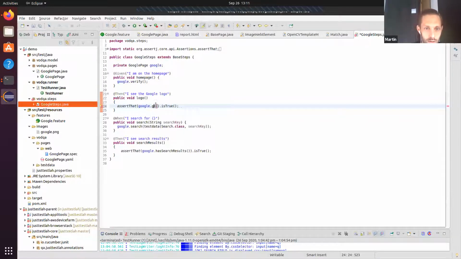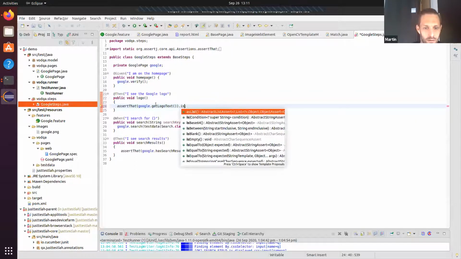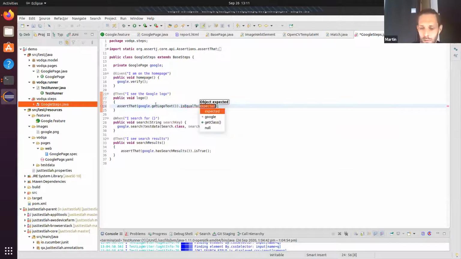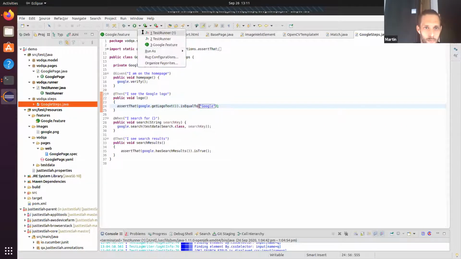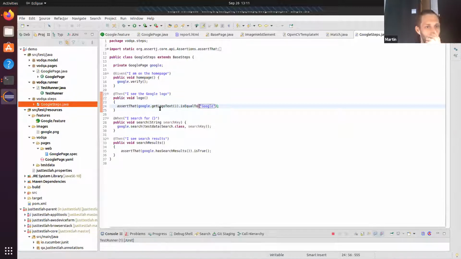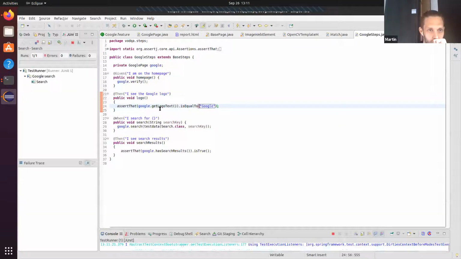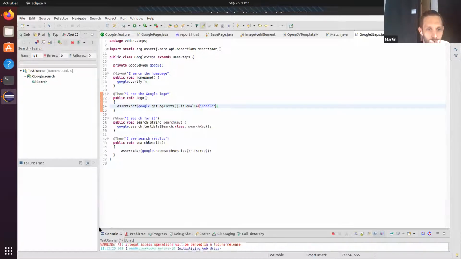And then what we can do in our step, get logo text, and we check whether this is equal to Google. And let's see. I think this will fail first.